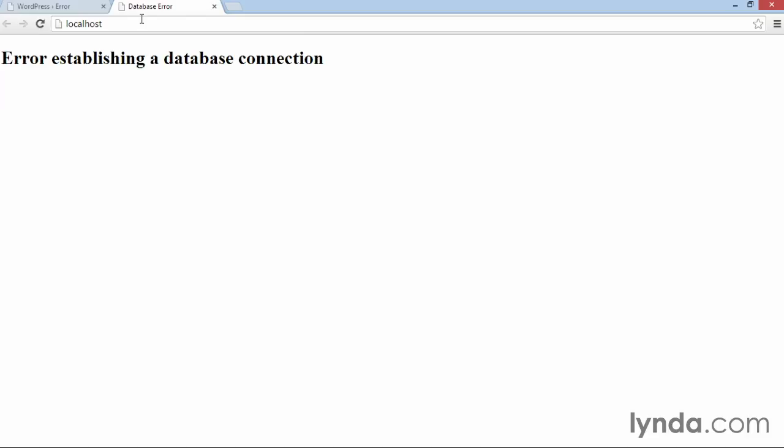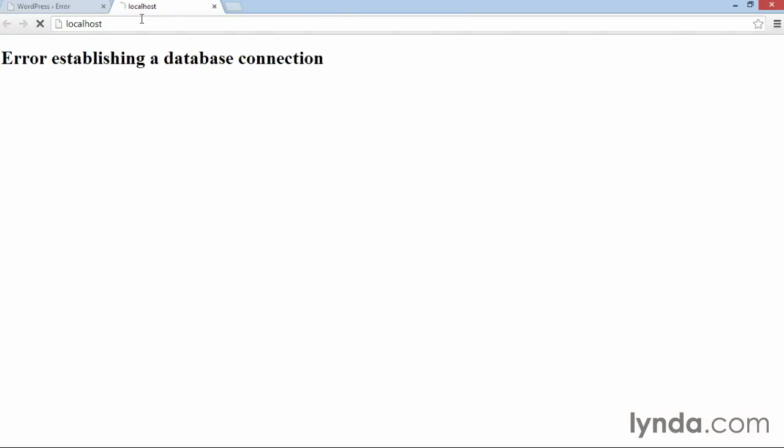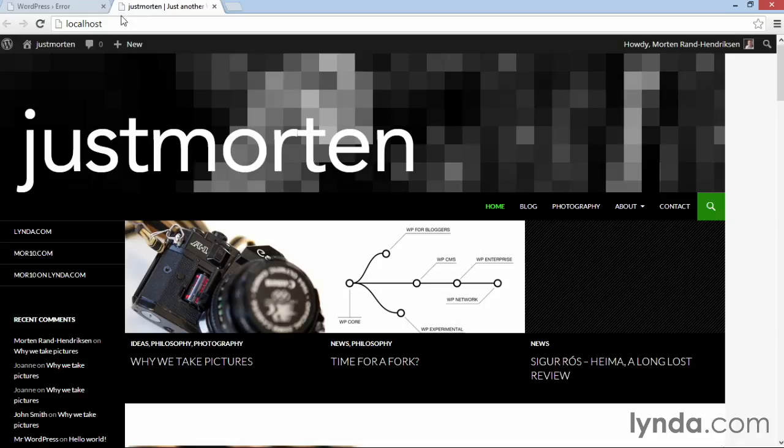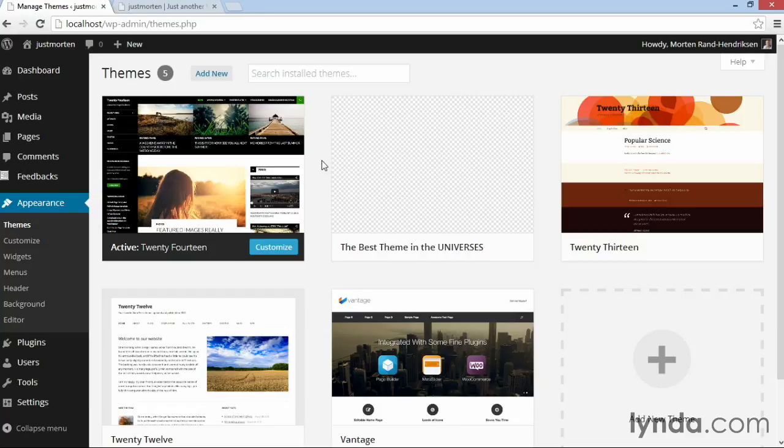And you saw that I already edited the WP config file, so you know that in this case, that's the problem. To fix it, all I have to do is go back to the WP config file and put the information in. So if you ever experience that on your site, chances are something's gone wrong in this file in your WordPress install. So you need to go back into the file, check that all the settings are correct, and then update any settings that were changed and save the file. When you go back to your browser again, the site should just come back online, and your admin panel should also come back online. On the off chance that this is happening on the server end, the server manager should be able to bring the server back up, or at least figure out what's wrong, and then get it back up and running again.